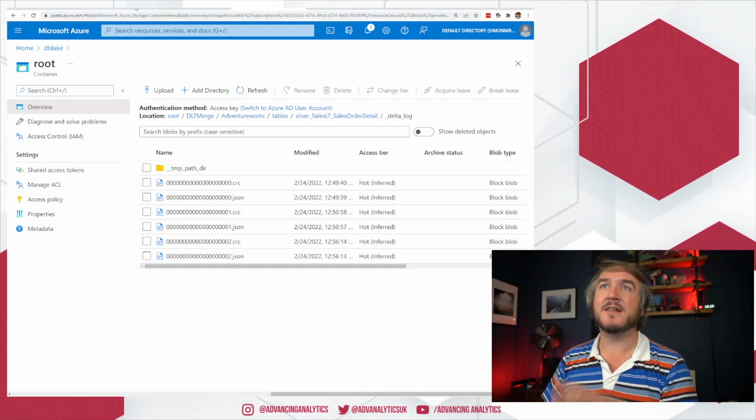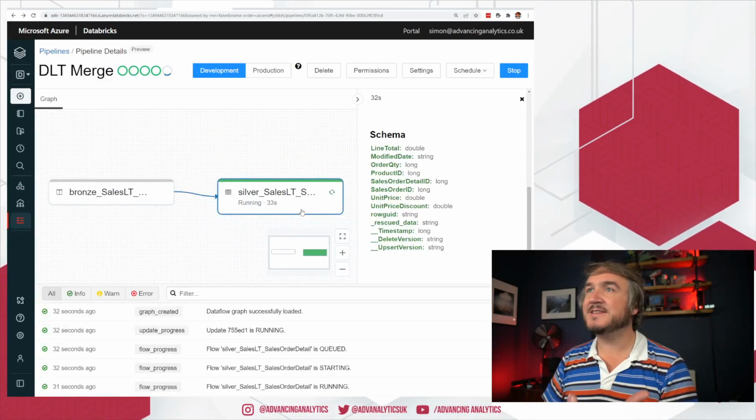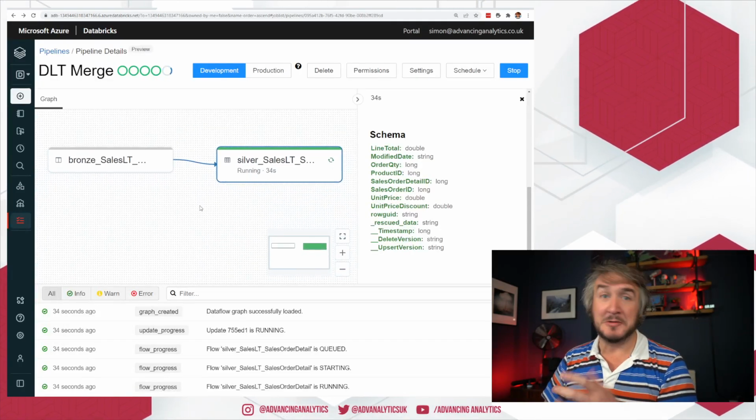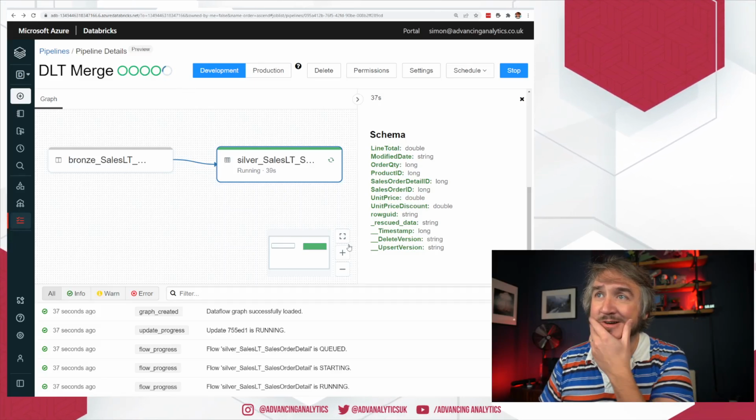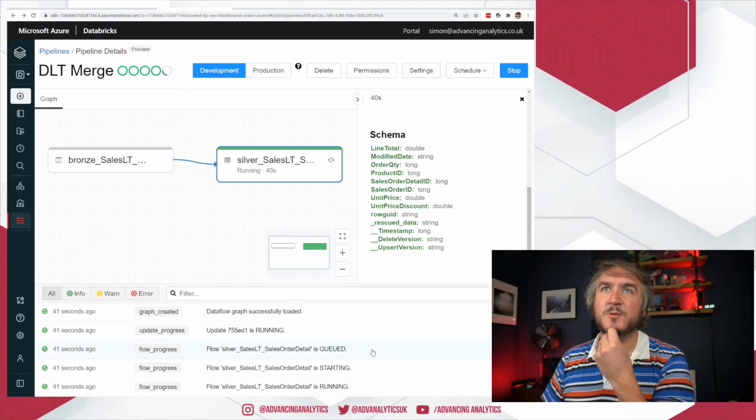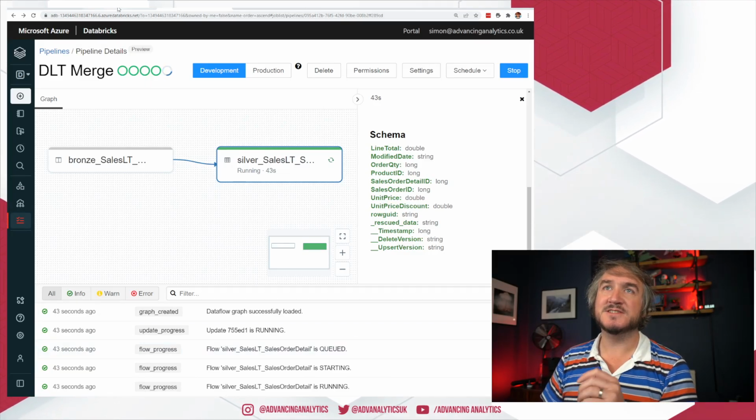So this does make a lot of sense. We'll give that a second or two. We'll see that going through. Again, it's nice that I can have this in development mode and just keep restarting it without having to wait for a cluster to turn on. And then we'll see what happens when we actually apply these changes.